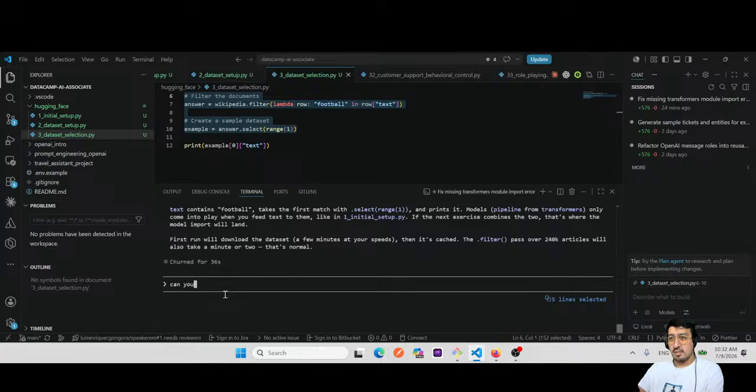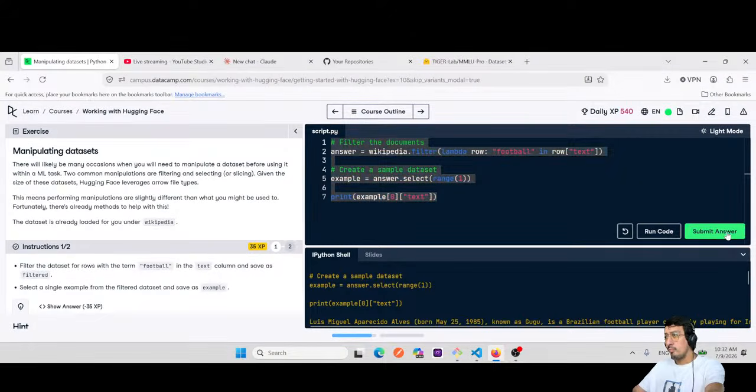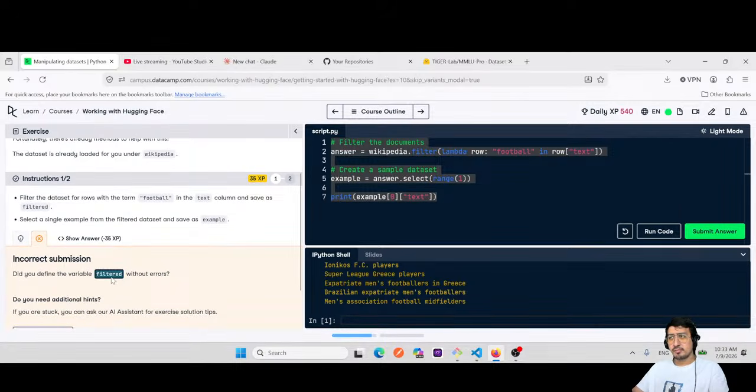So I'm going to say, can you explain these 2 lines deeper? Okay, this is instead of answer filtered.